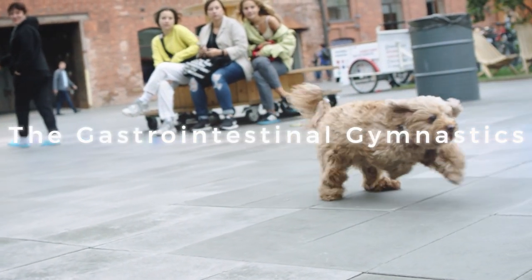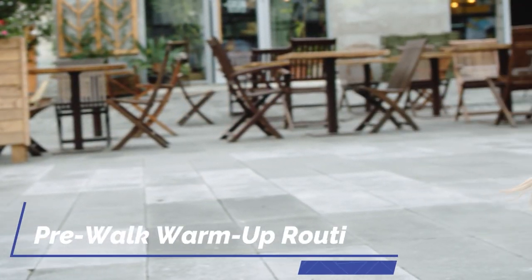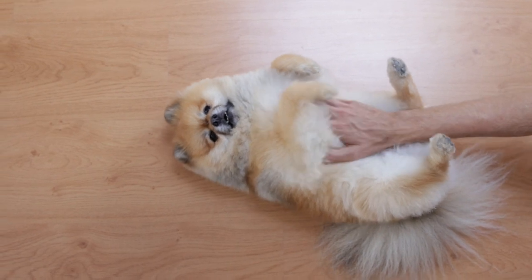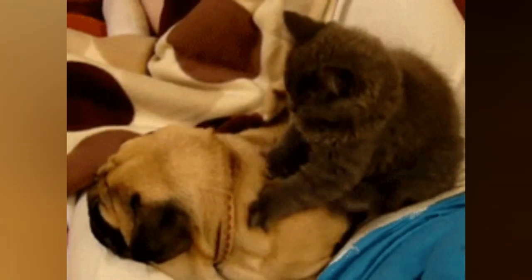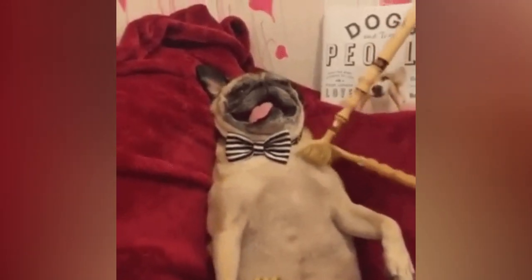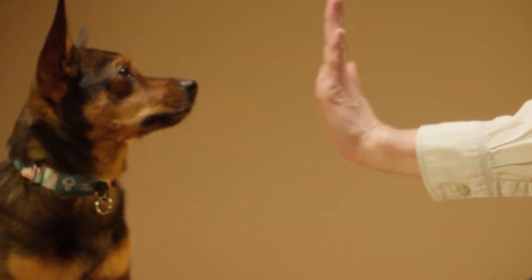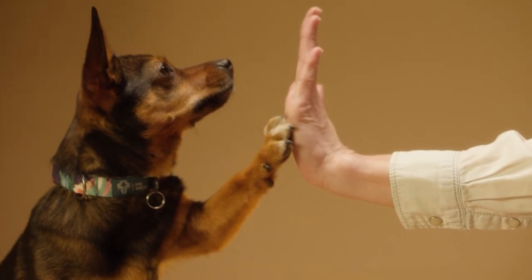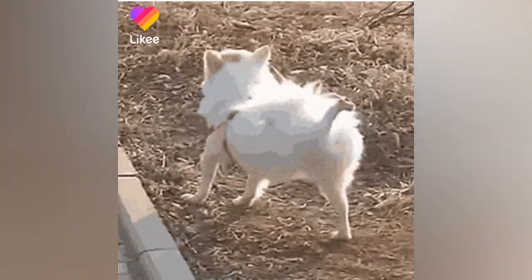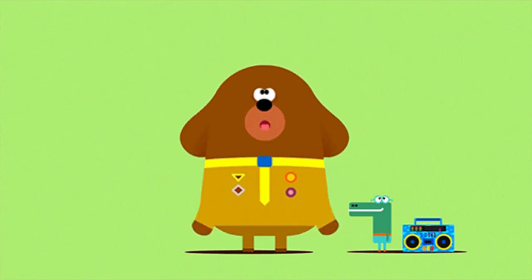Just like humans, dogs need a little warm-up before hitting the streets. Warming up your dog's muscles can aid digestion and make it easier for them to poop. Here are some light exercises that can help. Belly massages: gently pressing and massaging your dog's tummy can encourage bowel movements. Research has shown that abdominal massages can provide relief for constipated individuals — it can be a fun way to bond with your dog and help them feel at ease. Leg stretches: have your dog stand on their hind legs and gently stretch their front legs one at a time. This can help loosen up their muscles and promote better circulation.